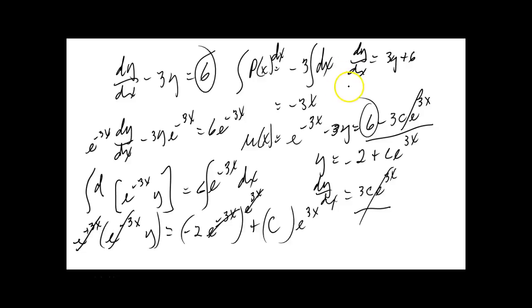So now we say dy, and since it is 3y plus 6, let's make that 3 times y plus 2. You all right with that? Okay. So dy over y plus 2 is equal to 3 dx. You buy that one? Yeah, this will work. Let's integrate both sides here, and what does that give you?